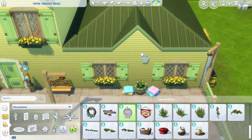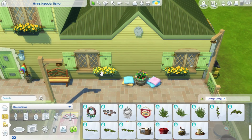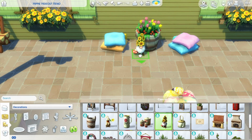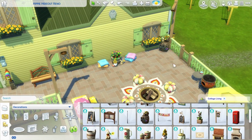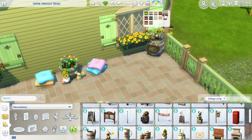I put a sim into this house and I went to try and take some cute pictures and stuff like that. And I started the game in spring. Oh, what a mistake that was. All of this greenery completely disappears until a little bit later in spring. So if you have seasons, spring affects all of your plants on the lot. Just in case people don't have seasons, I'm just gonna say that.